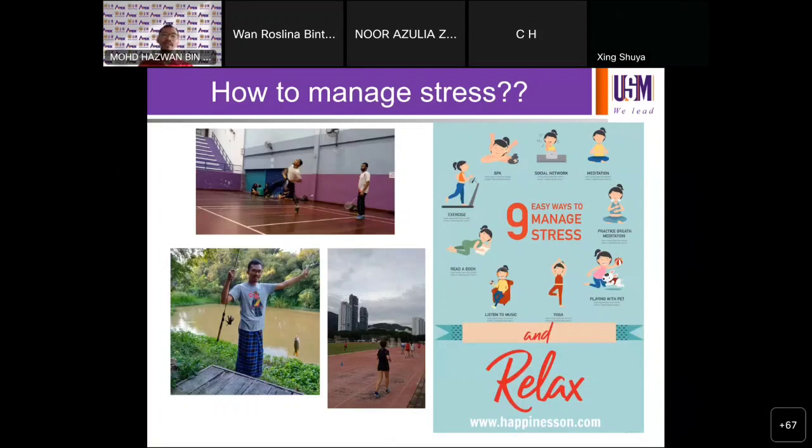Like myself, I also like fishing. Because for men, we always want to have a moment where we don't think much. When you fish, you just think about how to get the fish. You don't think about how to publish a paper or whatsoever. With that, you are more focused, and this will actually make your performance even better.